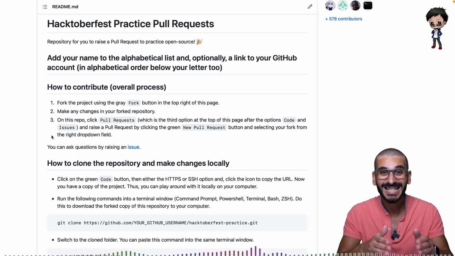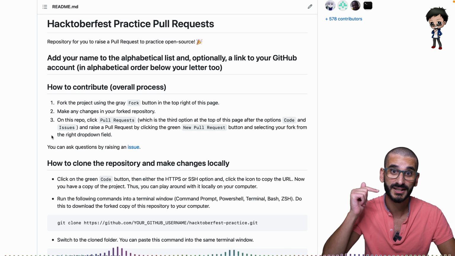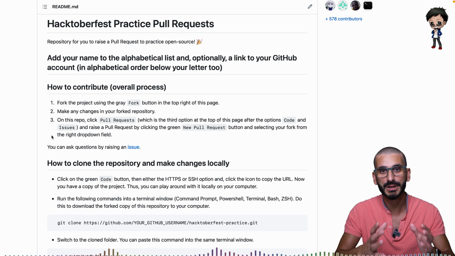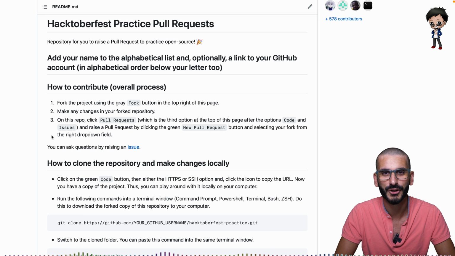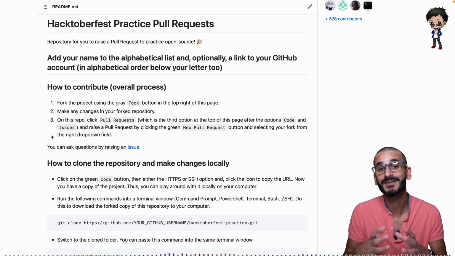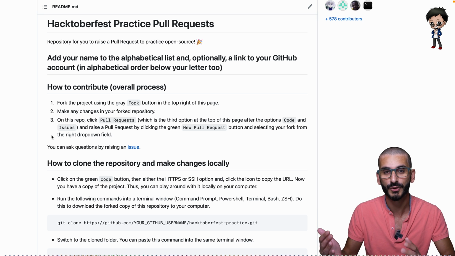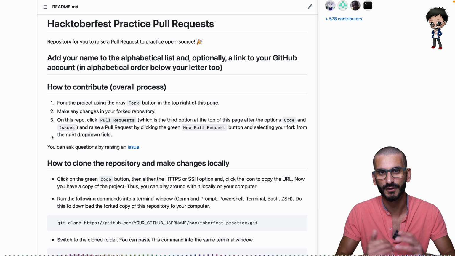And if something isn't clear here, there's nothing wrong with you, there's something wrong with our project, and by you giving us feedback on it, we can make those improvements. So we can make it more collaborative and easier for other people after you to contribute to this project and get involved in open source.